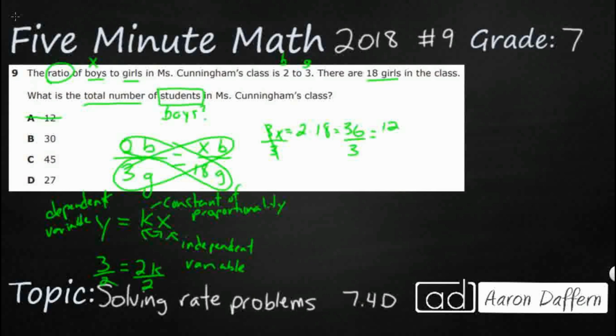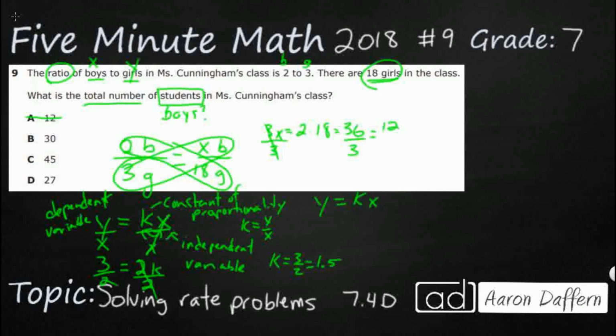constant is, I just divide both sides by x here, right? And that's why we know k equals y over x. So really it looks like 3/2. So k equals 3/2, or we can call that 1.5. So what I can do is I can use that in my new equation here because there are 18 girls. Remember, my girls was my y, so I can say y equals kx.